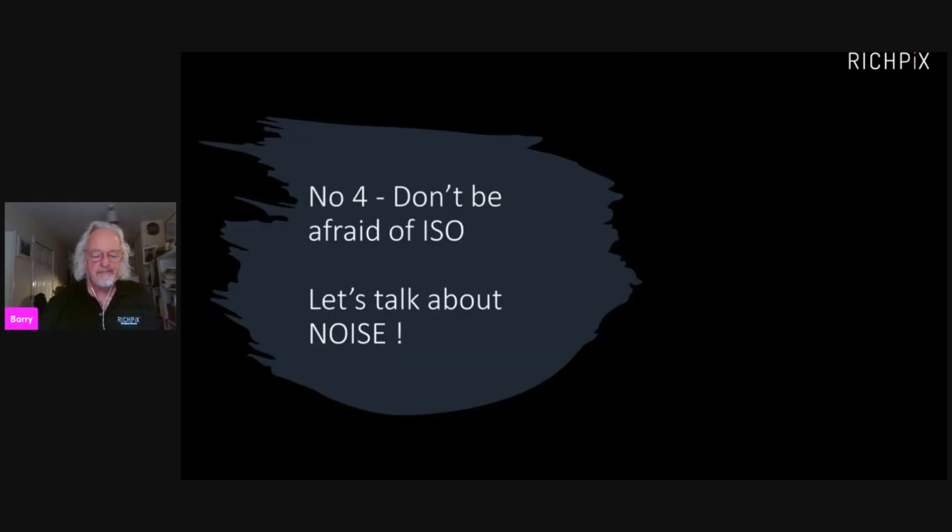So number 4, one of the things that people get a little bit confused about is ISO. Now, for you photographers out there, you know exactly what I'm talking about. But basically, it's the sensitivity of the sensor. In darker environments, I can increase the sensitivity, so I can get faster exposures. The problem with that has always been that you will start to get noise in the shadows and the dark exposed areas, and also in the midtones. Noise is really important to try and eliminate, because if you try to do any sharpening, it will just exaggerate the noise.